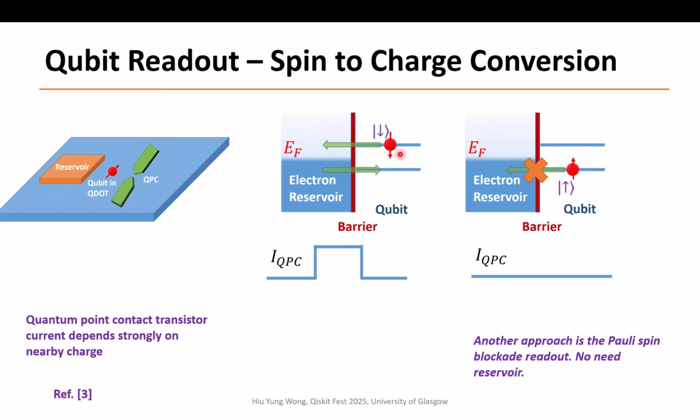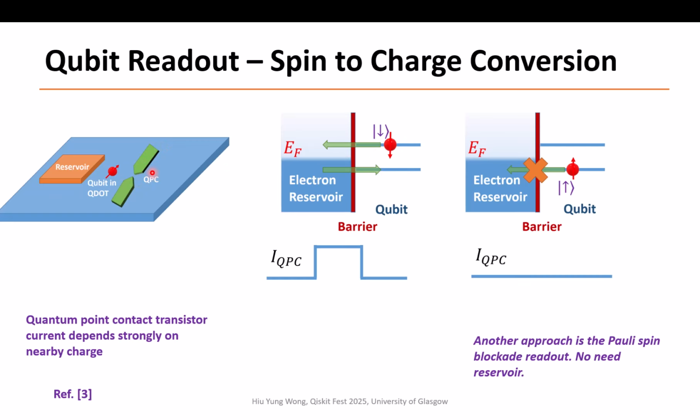Now, therefore, if your qubit is in the one state, when you try to measure, you bring it close or reduce the barrier between the reservoir and the qubit, it might go into the reservoir, and then it becomes empty, and then the water will go in. So you will see a change of the charge. But if your qubit is at the low energy, the electron can never go in because everything below the water level in the reservoir is filled.